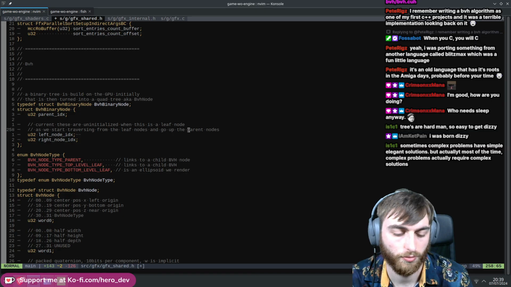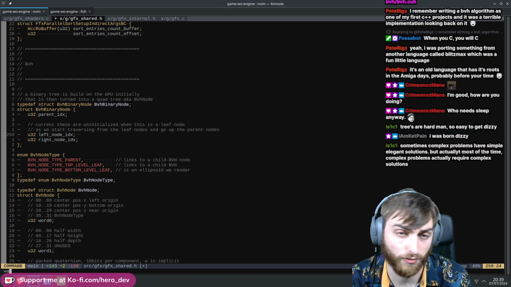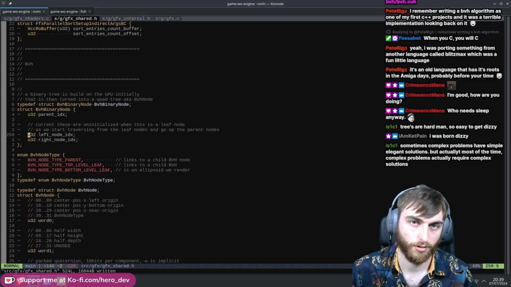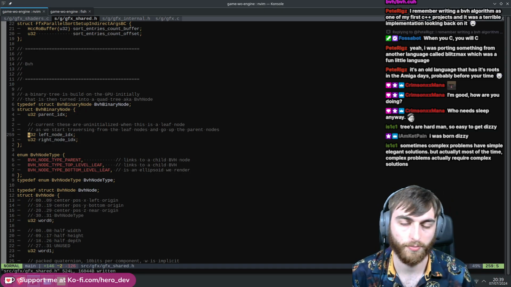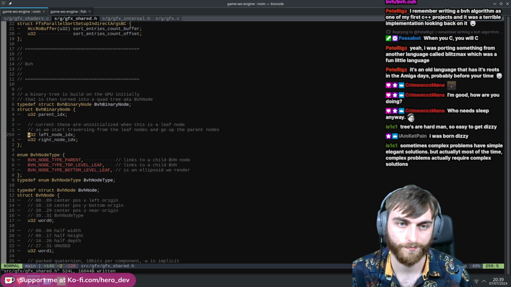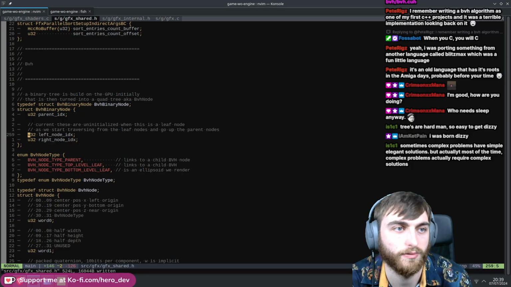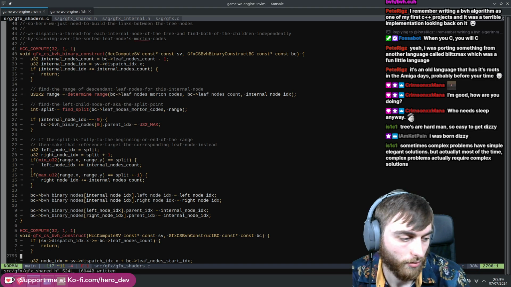Yeah, you can start traversing from the leaves quite easily because the leaves are stored halfway through the array to the end of the array. So it's quite easy to do that. Right, so I'm happy about that.